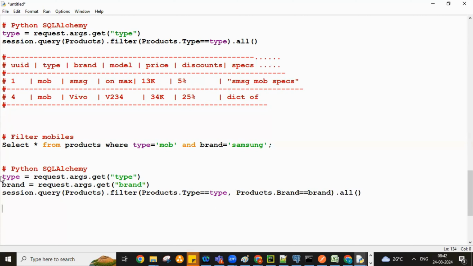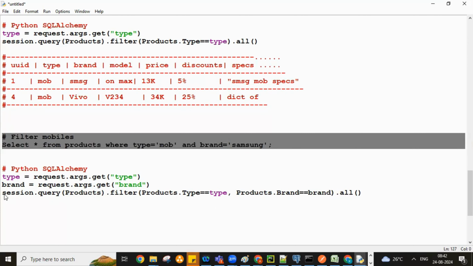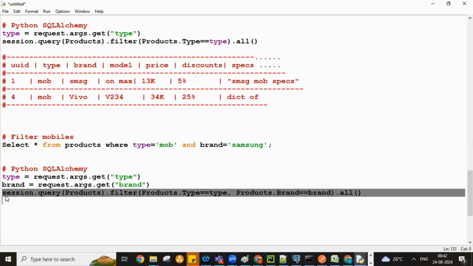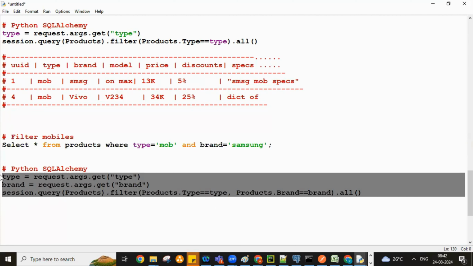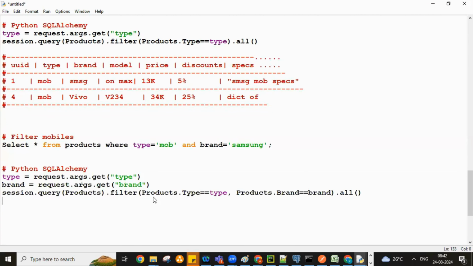So this is a SQL query and the equivalent Pythonic SQLAlchemy style in the ORM, object relational mapper, because Python doesn't directly understand databases. To match with the database table, we will create a SQLAlchemy model. With that model it will understand which table it belongs to. In this class we will define all the table information and the schema information, and based on that it will talk to the respective database. Got it? Did you understand how this is being implemented?